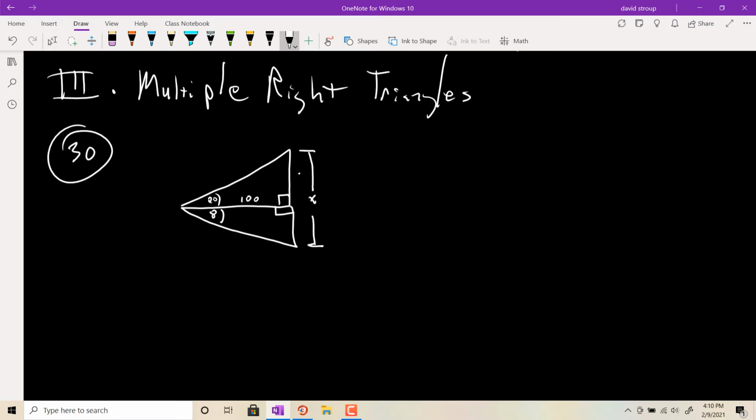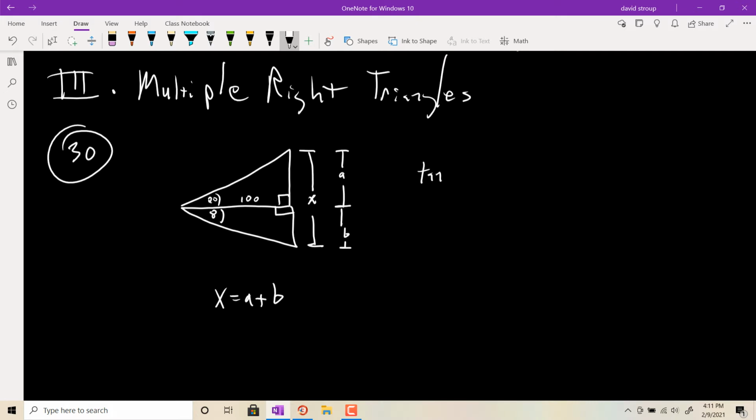I think you're going to have to be creative and play around with this a little bit, but ultimately the solution that I fell onto was to figure out this length, a, and then figure out this length, which I'll call b, and then just add them together, and that's equal to x. So x is equal to a plus b. You cut it into two smaller sub-problems, each one based off a right triangle.